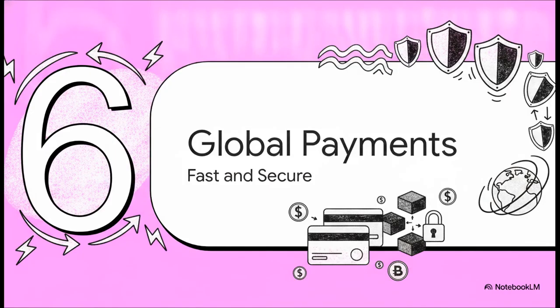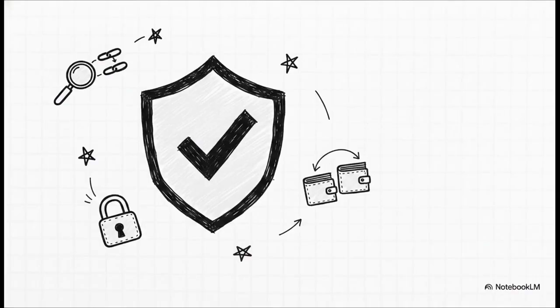Part 6. Fast, secure global payments. Let's bring the energy back up and look at the security features that make this system so reliable. You can fund your account with absolute confidence here because the underlying security architecture is rock solid. Since CardUpNow uses session-based wallet addresses, your payment instructions are generated fresh every single time, which virtually eliminates fraud. And because everything is publicly verified on-chain, your funds move directly from your wallet straight to your CardUpNow balance with zero third-party custody and absolutely no hidden markup fees. The very moment the blockchain clears it, your balance updates instantly.